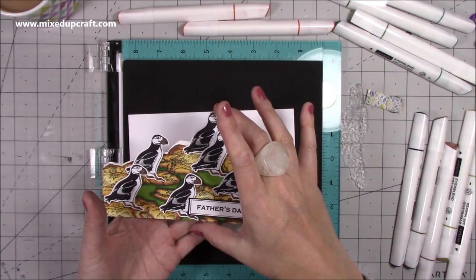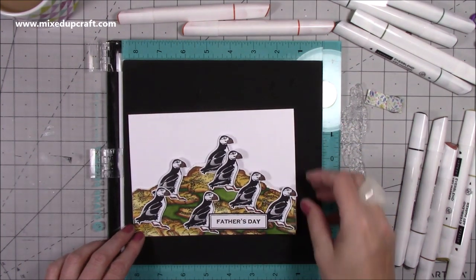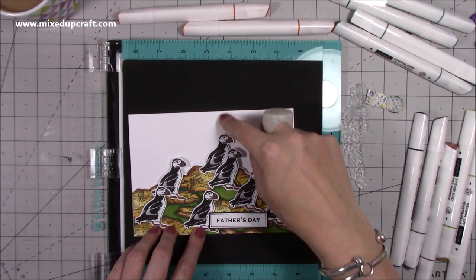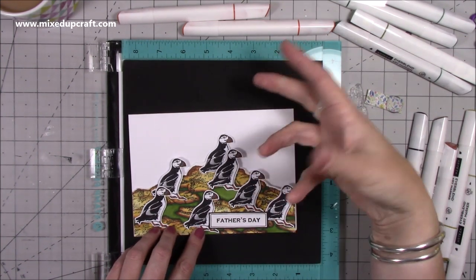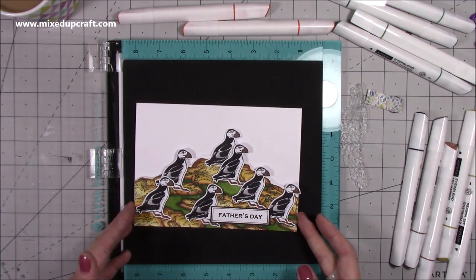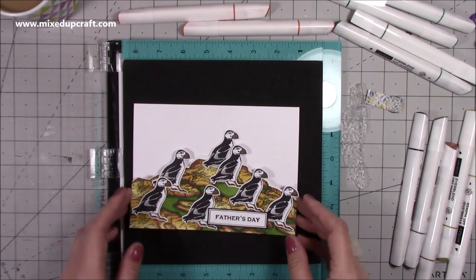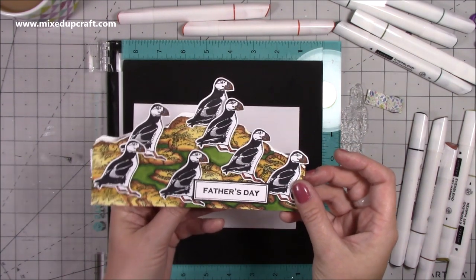that it was shorter because I've overhung this top puffin, so that now if I sit that at the bottom, you can see there it's not too far off the top, so I can still fit this into a 5x7 envelope. And I've just done that and brought it down, and how cool does that look now if I was to put a blue sky behind it? I really like that, but ultimately I love that this is the card, it's all in one.